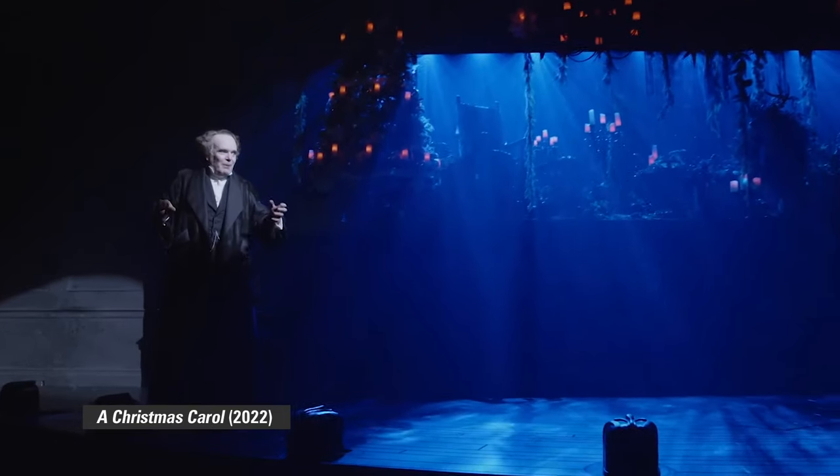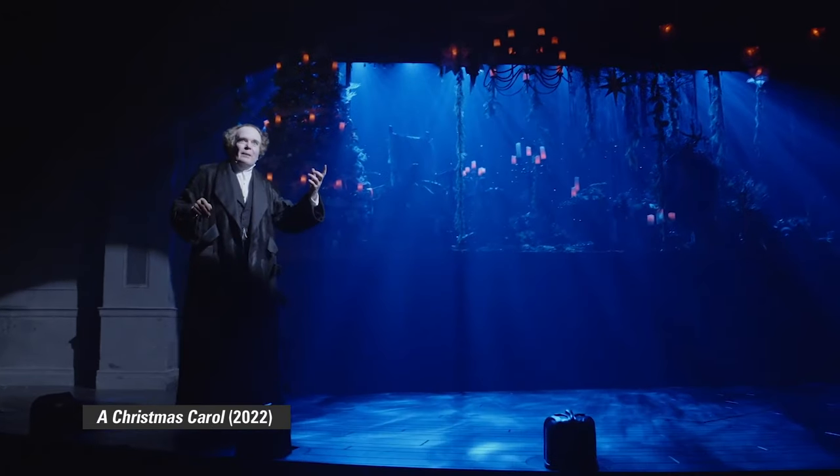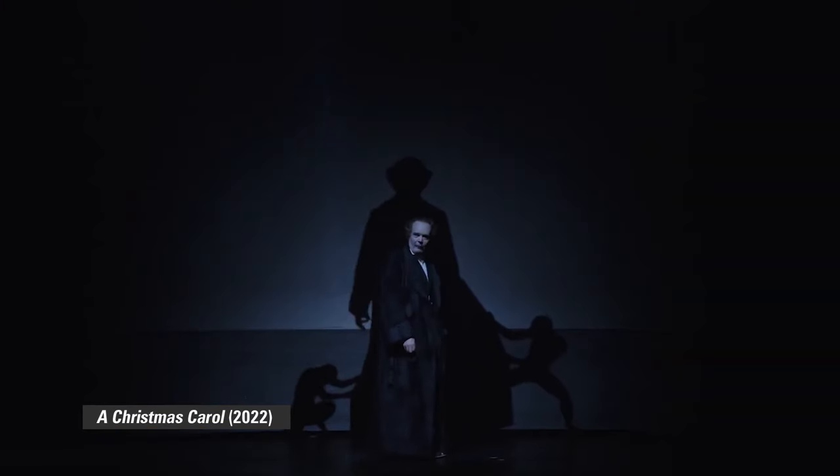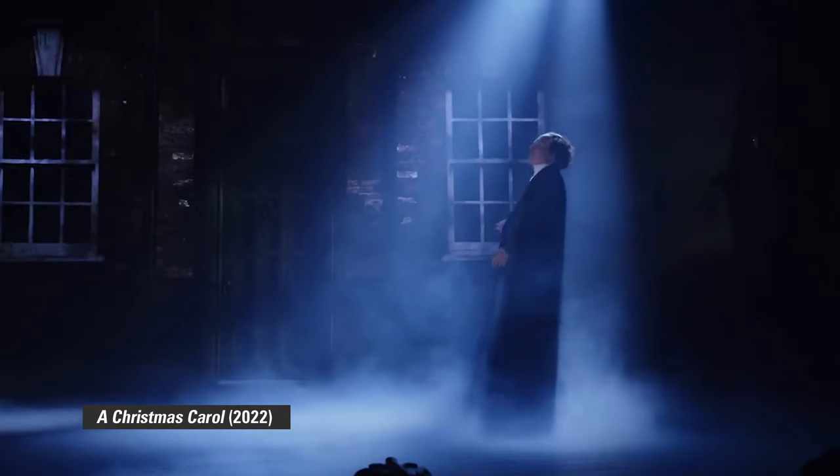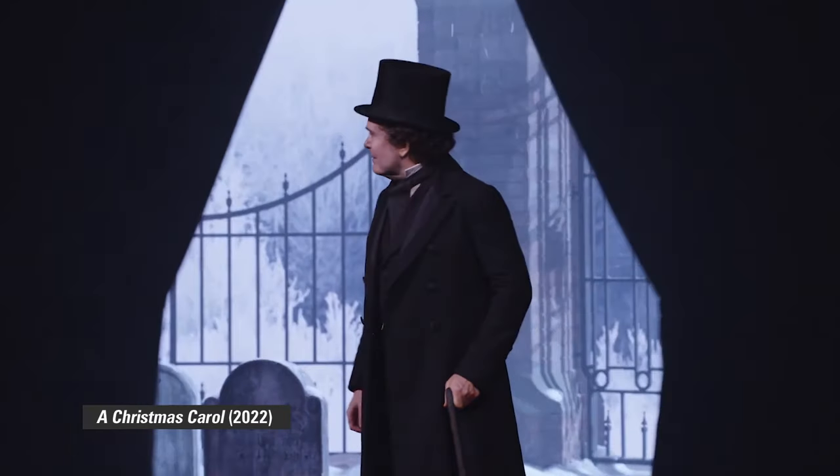As a projection designer, I'm usually working on a show for weeks or maybe months before we get into the theater, just to create content and to storyboard the show. Whether or not we're working on a show together, Ben sees all of that work. We talk about it. It's only better if he is the lighting designer because then by the time we get into the theater, he's very clear on what we're doing. And I've already gotten all his notes about what could make it better.